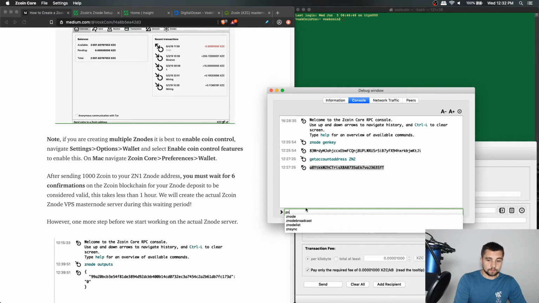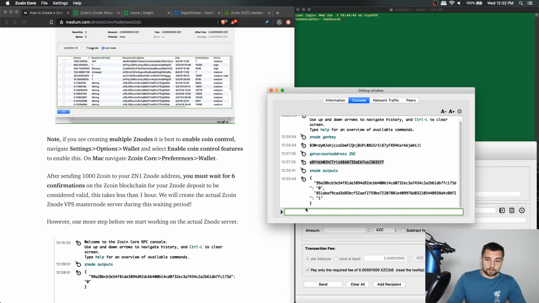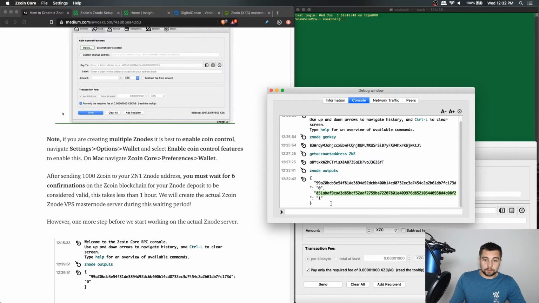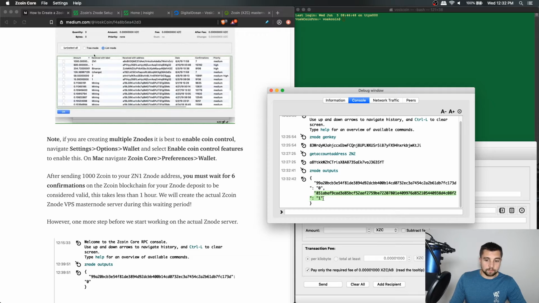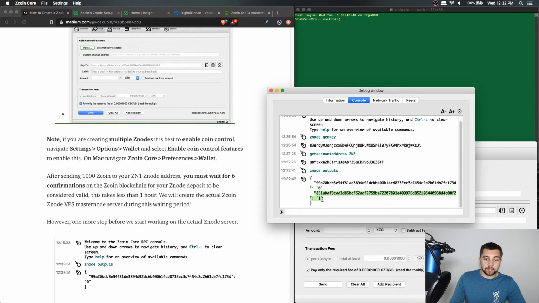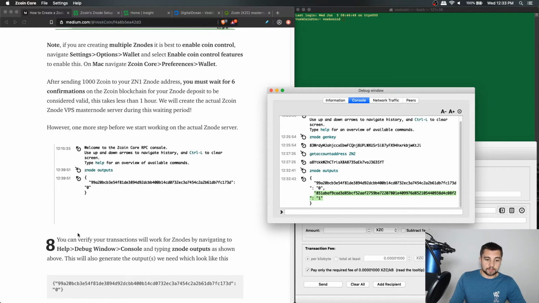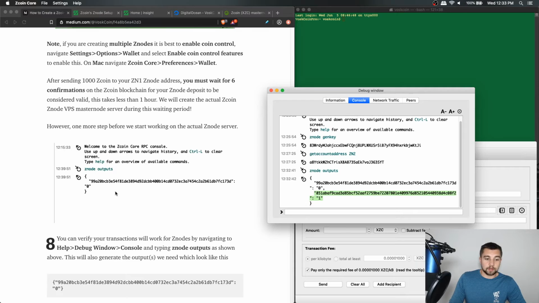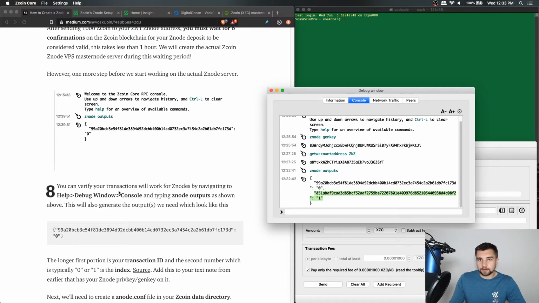There's one other thing we need to do while we're here in the wallet before we move to the server and server setup. So with that, we need to put in Znode outputs. If this is your first Znode, you're just going to have 1. For this, we are getting our second Znode, which is going to be this second additional information. This first number combination is our transaction ID, and the second number is our index number, which again is explained in this video tutorial. Well, obviously it's explained in the video tutorial. I meant to say it's also explained in a little bit more detail in the written tutorial.